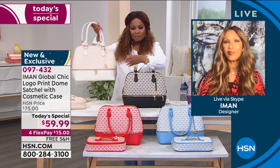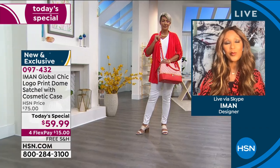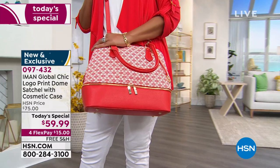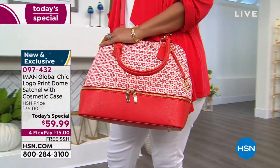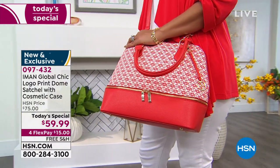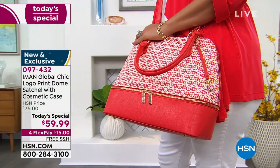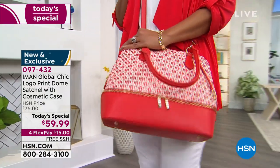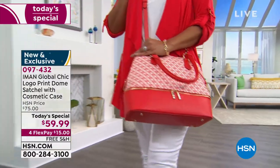This bag reminds you that you are feminine, that you are a woman, but you're still a mom because you can carry all your diapers underneath. It works for everybody, whether you're in your 20s or above. It's a beautiful, classic, forever bag. At this price, why not buy more than one? We don't own just one pair of shoes — think about how many pairs you own. So why should you have just one or two handbags?